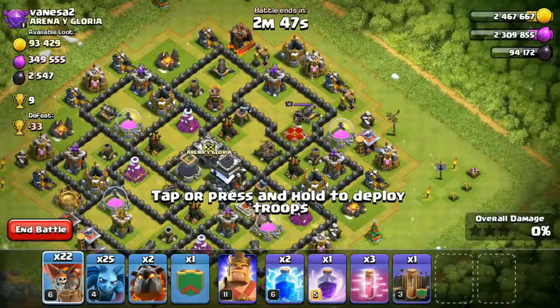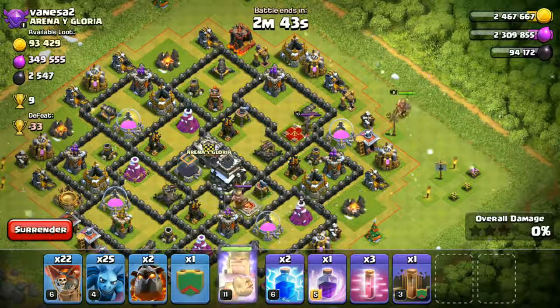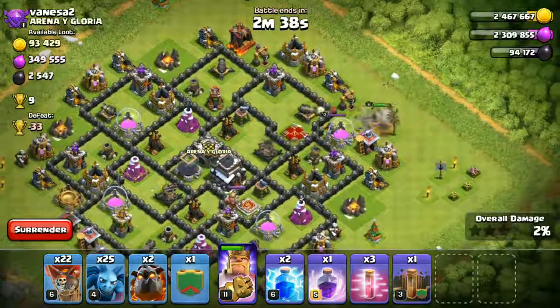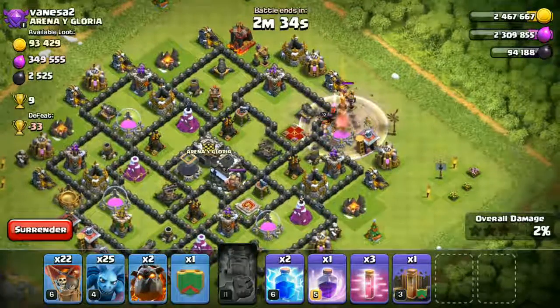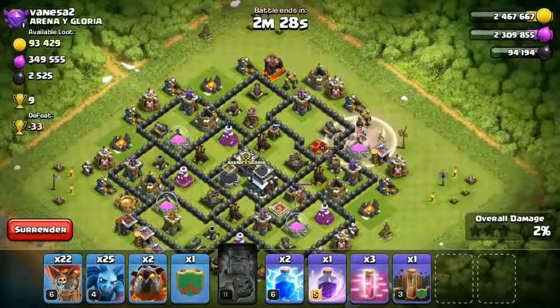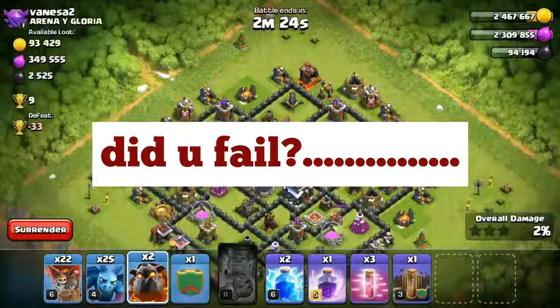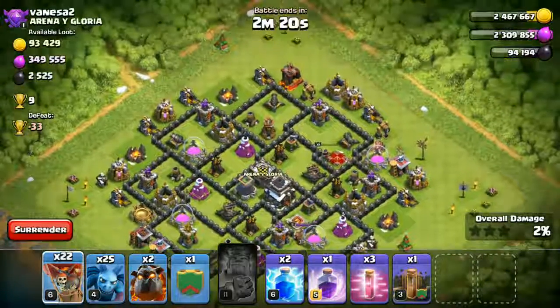Holy shit! This air raid is gonna be the best. Man, what is going on? Every time I use this air raid, I get pretty much success, but right now, the Queen is not dead yet. Anyways, who cares? Drop the loon first.